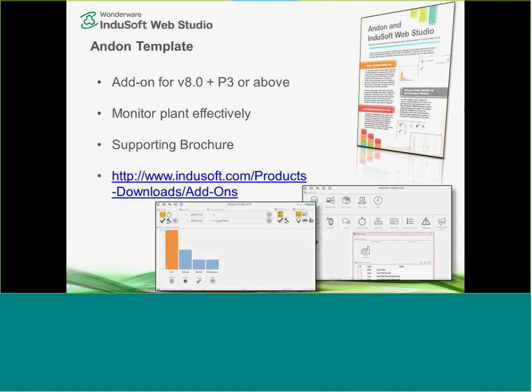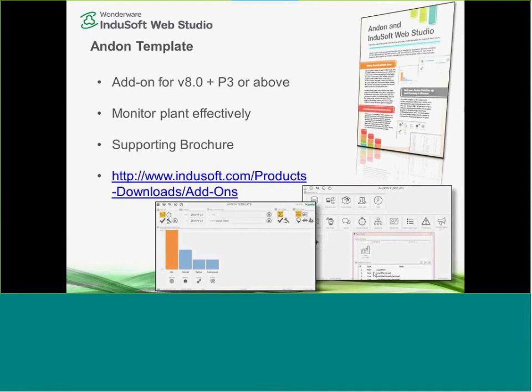There's a brochure and a web page that highlights this add-on template. Now, this is much more than what I would consider an add-on. Add-on means a lot of things to different people. I've often seen it as production monitoring, maybe on a large screen monitor up in the rafters, up and down a production line. But this template is configurable so that as it gets deployed, you can add machines in here. So maybe you specify your plant and you build a tree view.